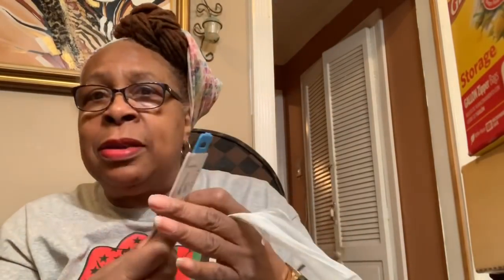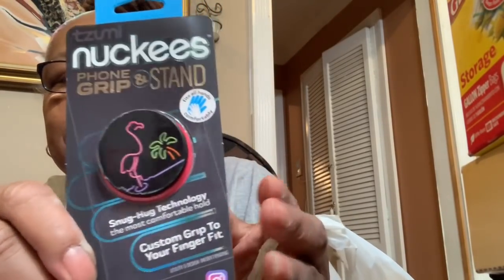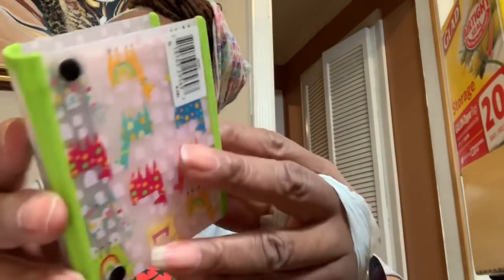The storage bags were also two dollars. My stock was running low so I bought another one — I got two of them actually, to see which one my granddaughter wants. Then I bought this cute little book — look at this, isn't this cute? It was 50 cents to a dollar.